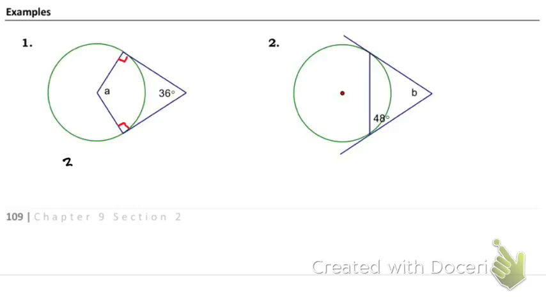But I'm going to go with Akshay's way, where it's 360 minus 36 minus 90, or 180 minus 90. And what does that come out to? Yeah. 144. Did we all get it? 144? Yes. Both of them should get the same answer. I always make sure, is everyone, yeah.